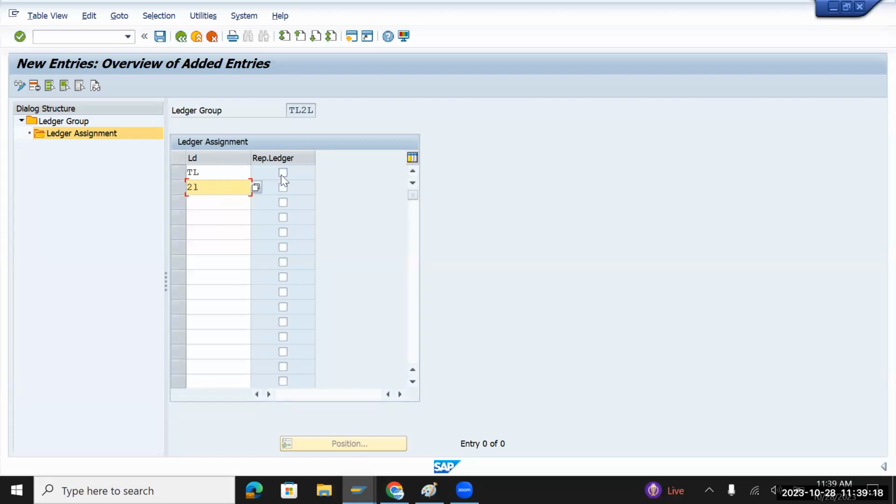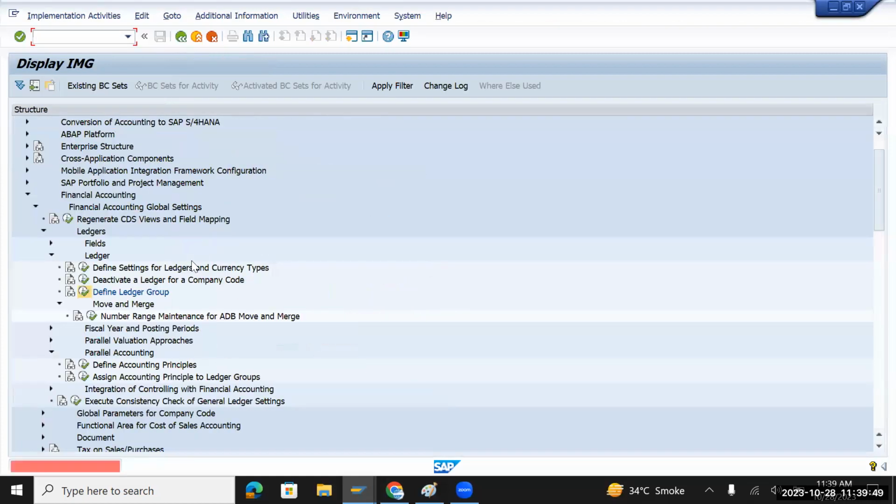Select TL and 2L, and select the representative ledger as TL, so that it will take TL posting periods as a base to check whether my posting periods are open or not. If the posting periods are open for TL, then it will post the transactions. If not, it will give an error like posting periods closed. Okay, so we have created one ledger group.